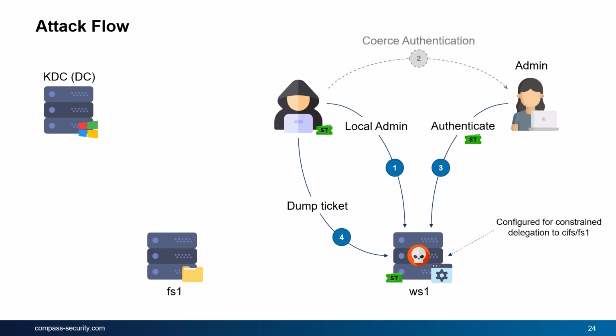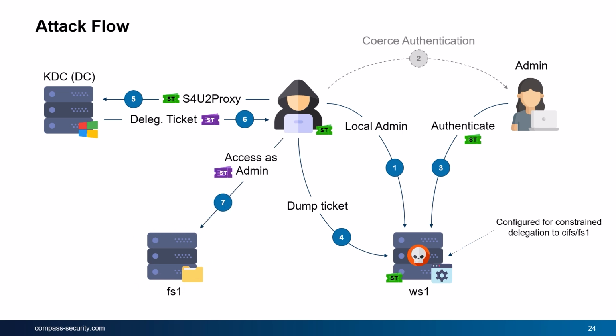We as an attacker can then trigger the S4U2Proxy flow against the KDC. And since we already have control over this machine that is configured for constrained delegation, we can also steal its key material or the TGT stored on the machine, so we can use that as well for S4U2Proxy. And then if everything is in order, so if we request a delegation for a system that is a valid target, we will get back the service ticket in the name of the user, and will subsequently be able to access the resource as whoever connected to our system. So in this case, that will be an admin user.